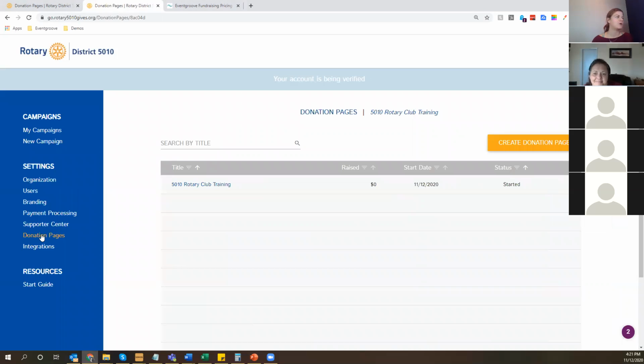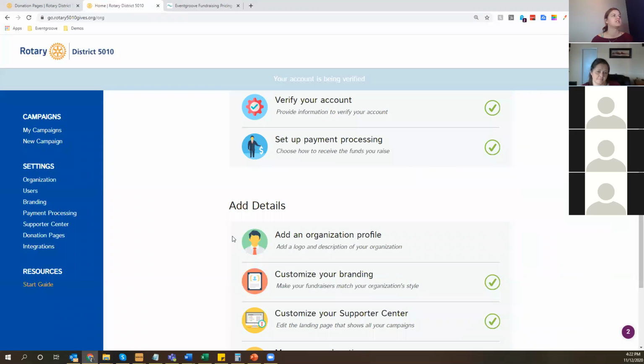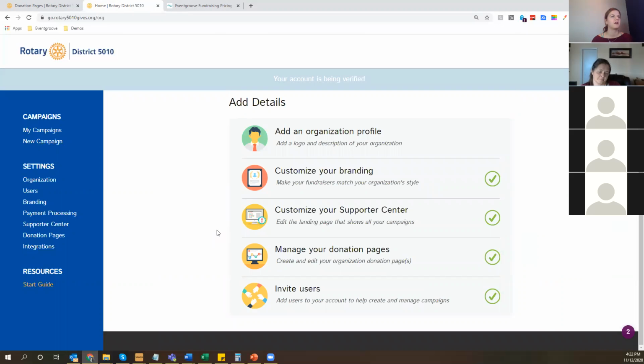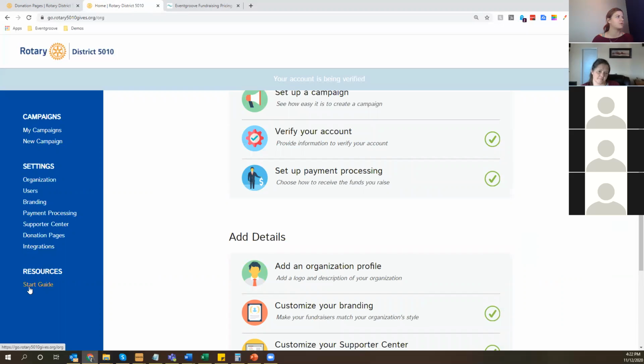Great. All right, so hopping back down to that Get Started guide, we worked all the way through, starting with the 2 required steps of verifying your account and setting up the payment processing. We also went through the additional customization options in the details section here. And you'll see we got green check marks next to each, which means that we've updated or completed those steps. So you can access that Get Started guide anytime here. You can also dive directly into those settings just on this left-hand nav as well.